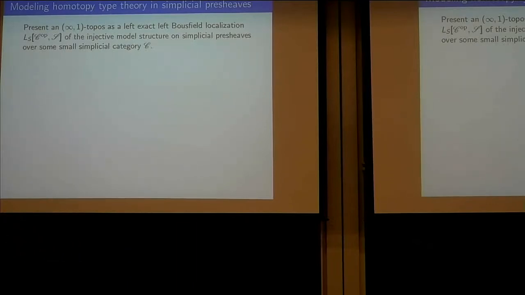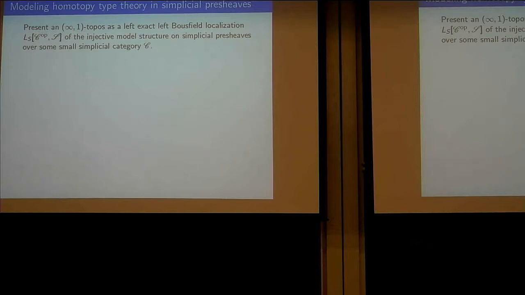This has always been the most promising approach of taking the injective model structure on simplicial presheaves. So we were talking about presheaves on some small infinity-one category, and we present it by a simplicially enriched category, and then we take enriched presheaves of simplicial sets with an injective model structure where the cofibrations and the weak equivalences are levelwise, and then we can take some Bousfield localization of that, which is left exact, and we can present any infinity-one topos in that way.